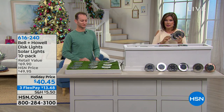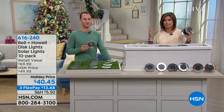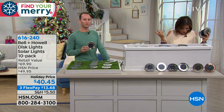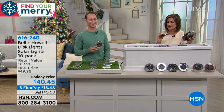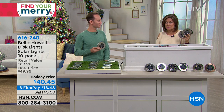But let me give you a quick update on which one is selling the best. You guys love the classic stainless steel. And then you love the copper, is it bronze? Okay, this is actually bronze. I think I've been calling it copper. I'm sorry, you guys. To me, it looks like it's got a copper feel to it. It's got some pink to that bronze, so it kind of looks like copper. Order it as bronze, though, okay? So those two are your best sellers.